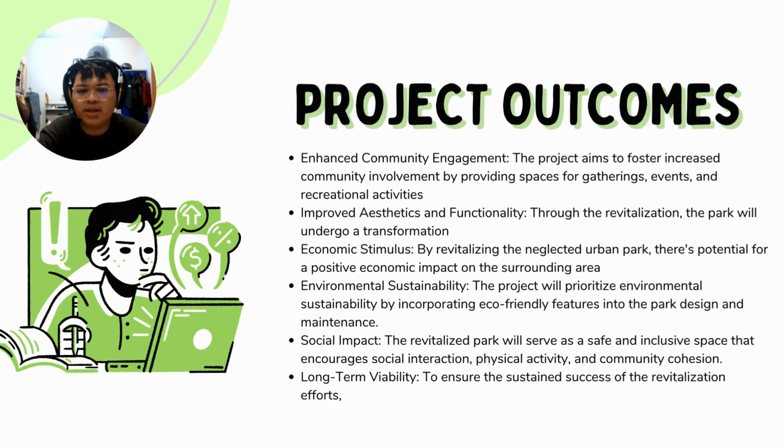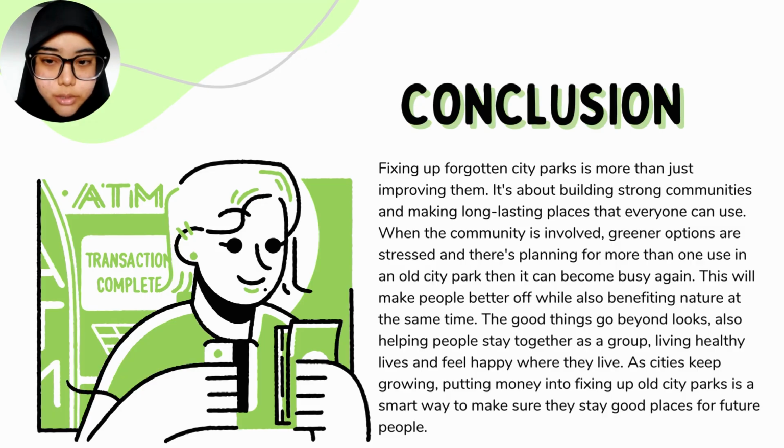Next one is the environmental sustainability. The project will prioritize environmental sustainability by incorporating eco-friendly features into the park design and maintenance. Next one is the social impact. The revitalized park will serve as a safe and inclusive space that encourages social interaction, physical activity, and community cohesion. The last one is the long-term viability. It is to ensure the sustained success of the revitalization effort.